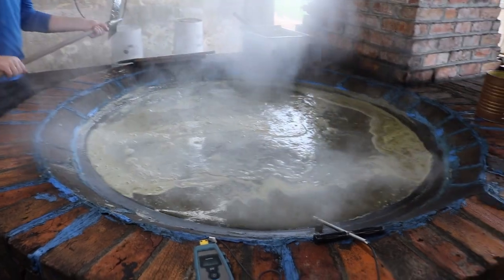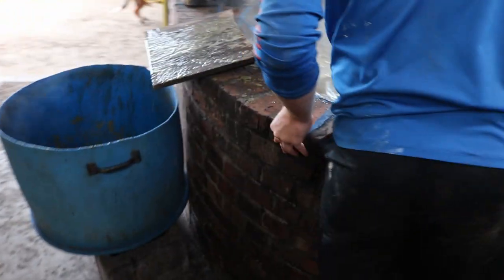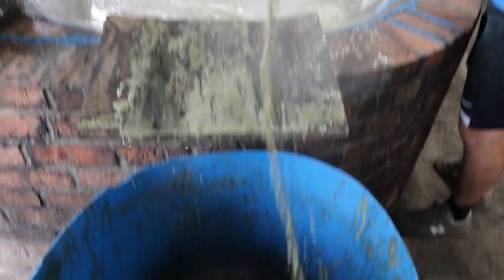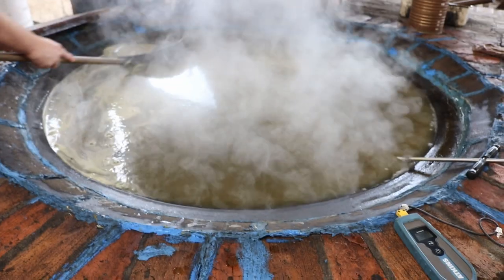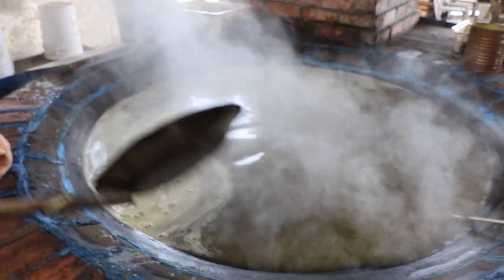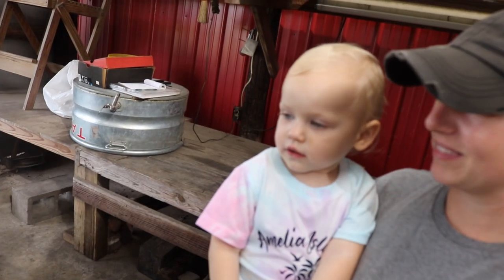Tyson's starting to skim. Got to take a moment to shout out to my son Tyson. He's 16 years old, and he can do it with the best of them. You don't find many 16-year-olds that are even interested in this art anymore. Is that a microphone on top of it? Mm-hmm. Say hey. Say boop.